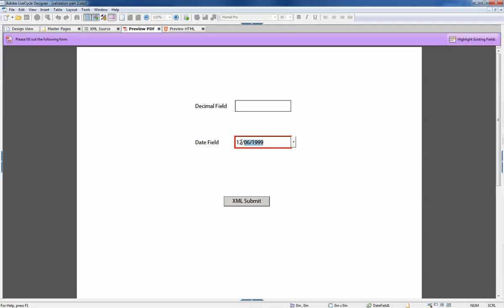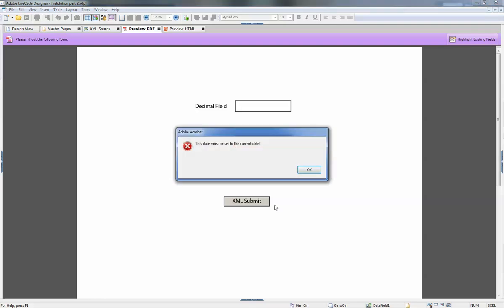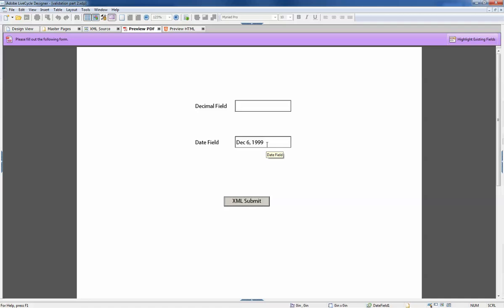And then if we meet the pattern test, then it will run the validation script test. So you can see that only one of the three messages will occur at any given time, even though we have three different types of validations applied to that particular field.